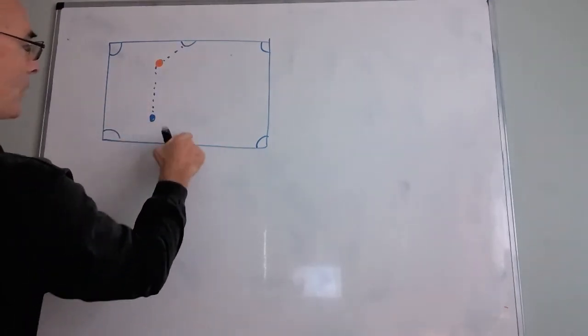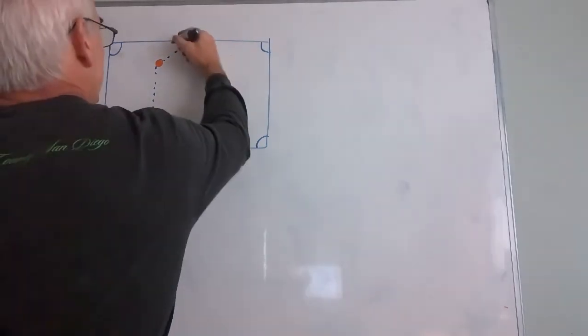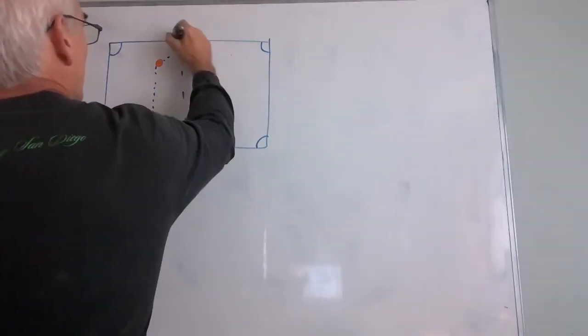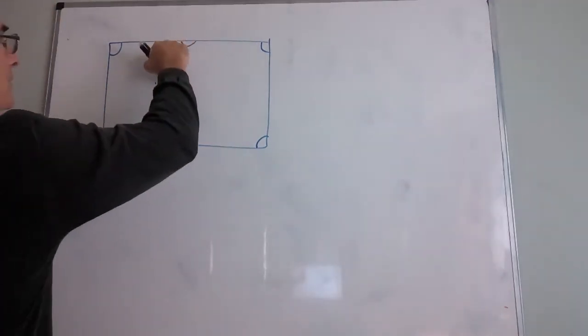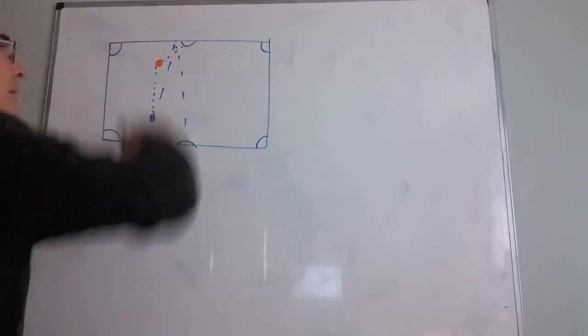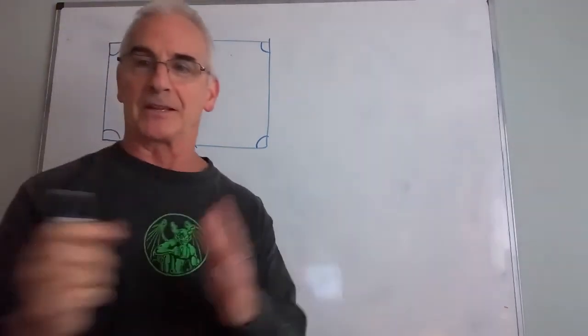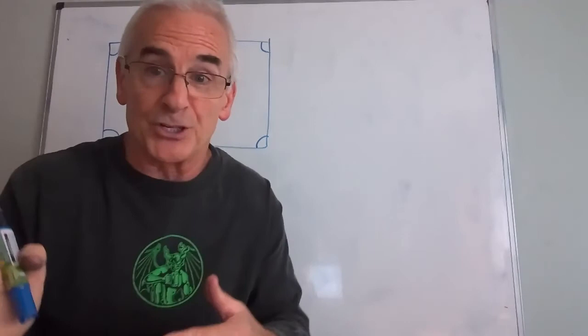Or I'll say, I want to knock it in here, which means that I need to create a deflection where it bounces exactly here. And for me to make it bounce exactly there, I've got to hit it in a different spot. And I was always really good at the bank shots because it's pure geometry.